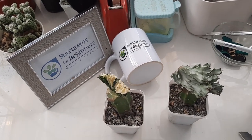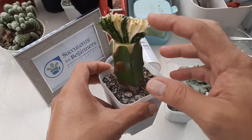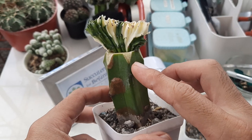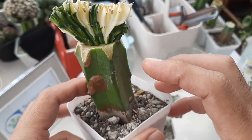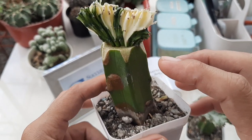Hello guys, this is the result of our grafted euphorbia grafted onto a blueberry cactus. This one took, but the question is how long will this last, because they are from a different family.